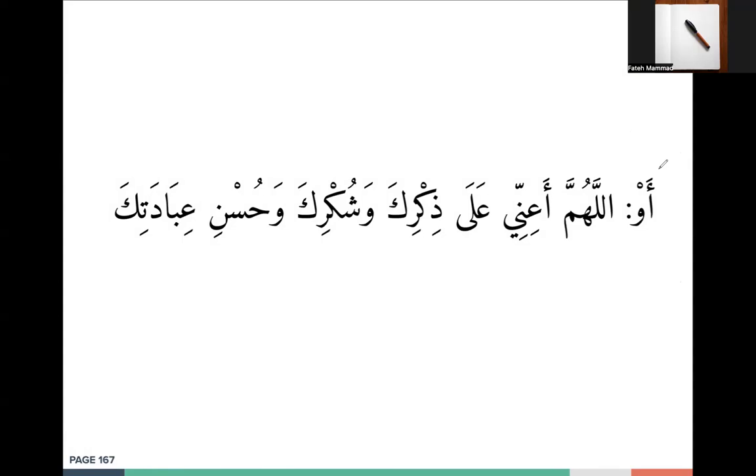Would it mean "say"? It means, does anyone else know what "O" means? It means "Oh," or "or." Okay. So they gave you something you could say, or say this. Okay, go ahead. So Allahumma, Oh Allah, a'inni. This is just take a wild guess, and if you don't, I'll break it down for you. Allahumma a'inni ala zikr.